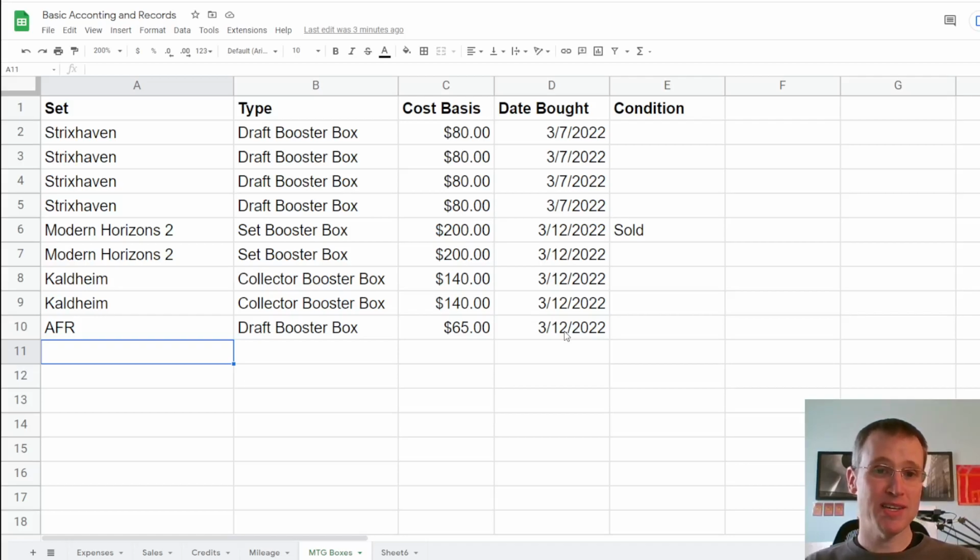And of course, a lot of this is overcome by events if you just diligently use spreadsheets like the ones I've shown here to track your purchases, your expenses, your sales, your mileage, all these other things. And that will help you out a lot when it comes to tax time for competently filling out your tax forms in a way that does not arouse suspicion, because you are in fact doing things honestly.